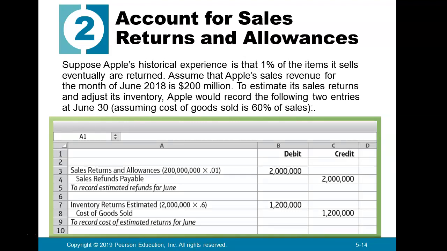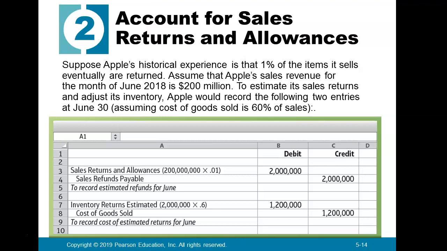So if we assume then that an organization has to record the net realizable value of their accounts receivable, meaning exactly how much we believe we're going to get back, considering the possibility of someone returning their goods. In this case, based on their experience, 1% of their sale items eventually gets returned for whatever reason. So they want to record the transaction, but also estimate the possibility of these returns and adjust inventories. And here we have an entry to do that, and this is appropriate GAAP accounting.